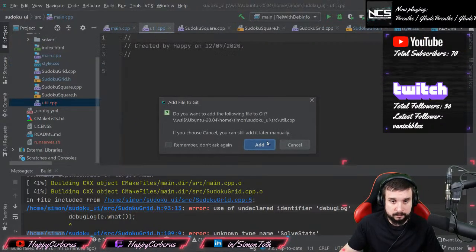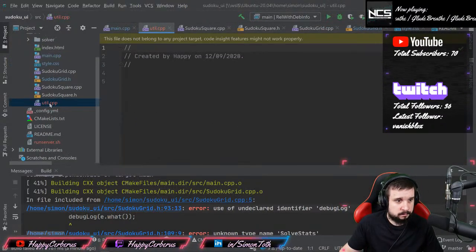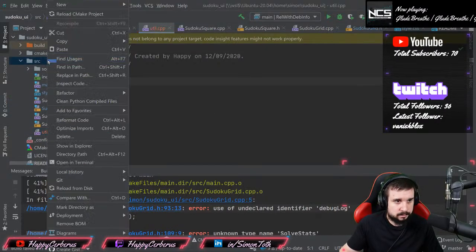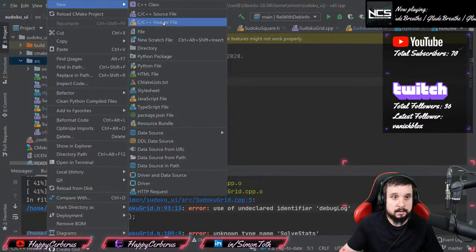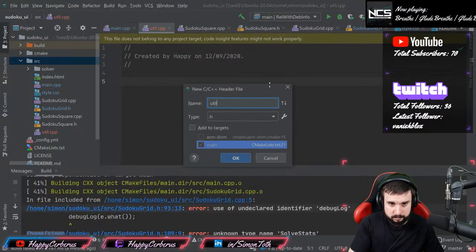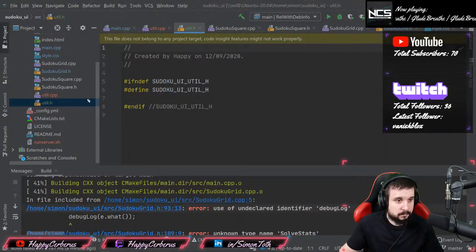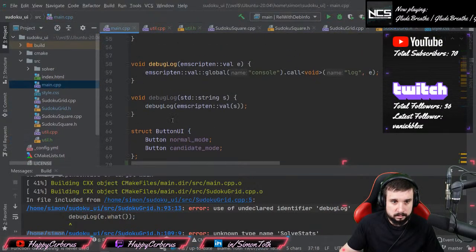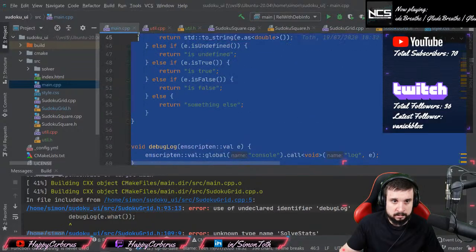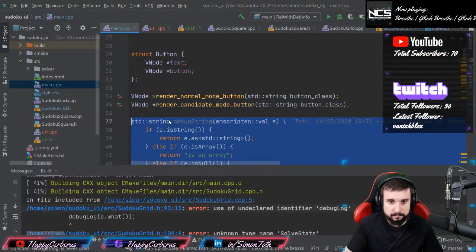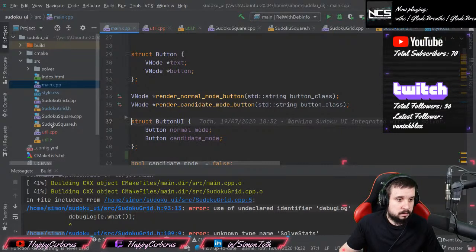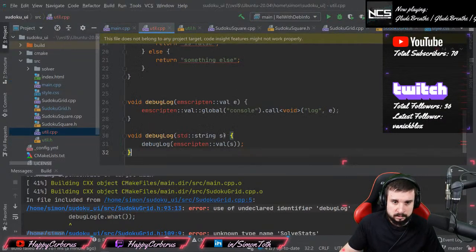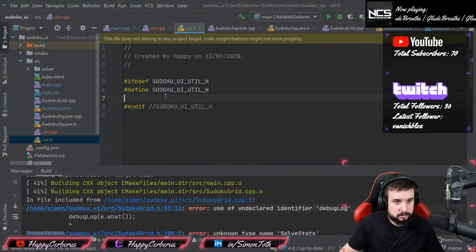Oh no, this actually shouldn't be a C++. Well, it can be, okay. But I also need a header, obviously. So, util, yep. So these things, debug log and this debug string thingy, should all just move into the CPP, and then their headers should move into the header.